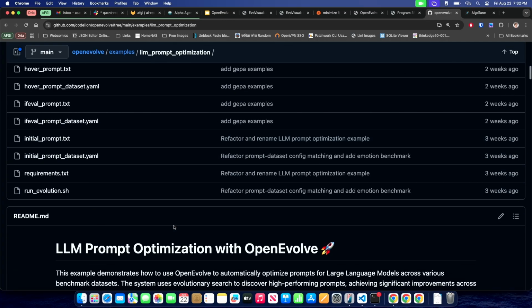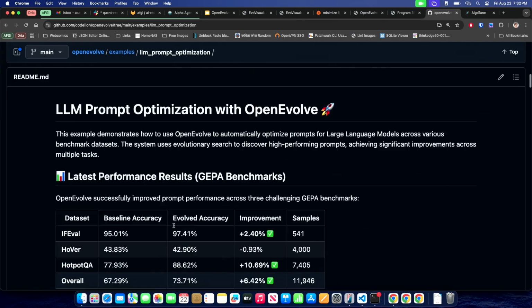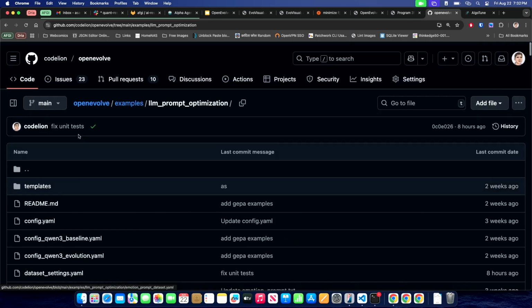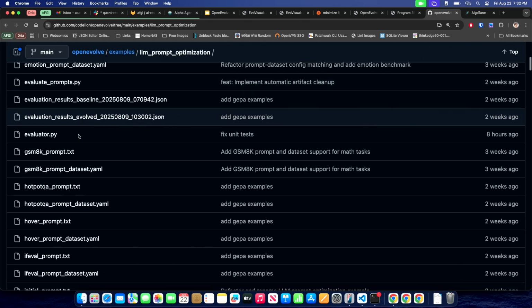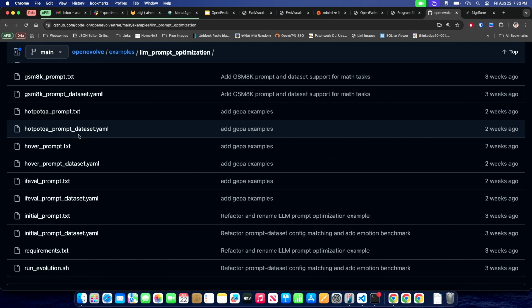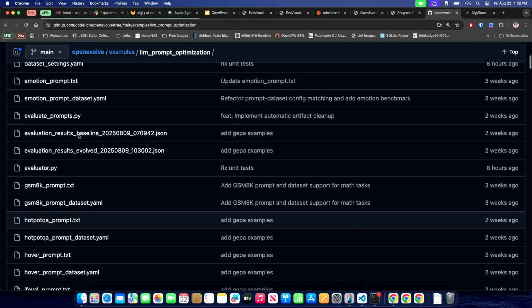So you can use it like DSPy, right? You can just give the input as a prompt and the output is also an evolved prompt, right? So in this case, how do you do evaluation? You actually take the prompt, you run the LLM on a data set, and then you see what your accuracy is, right? That's how you do evaluation in this case. So it depends on what you're doing.